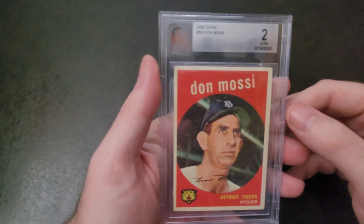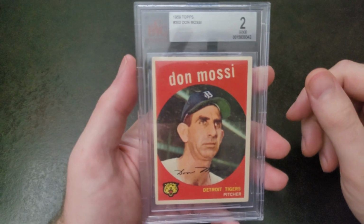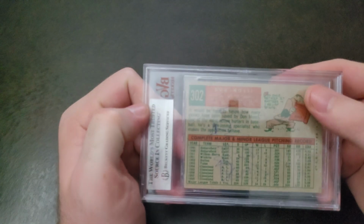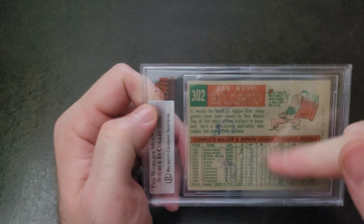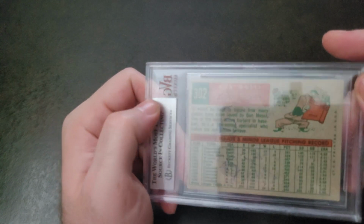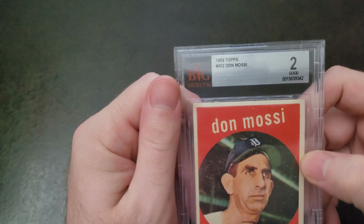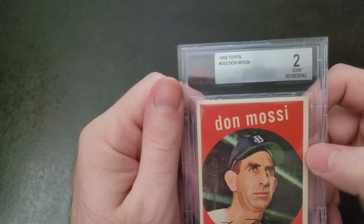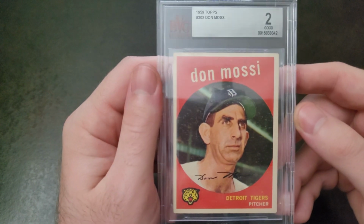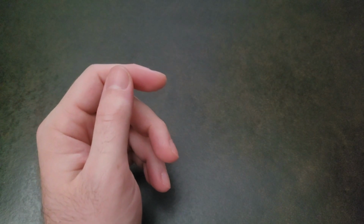The '59 fared the worst, I believe, out of these. This is a 2. So it's got that good score. Probably a lot of wax stains on the back, and then oh no, here we go. Yeah, surface on the back. Yeah, someone took a pen to it. Definitely not anything like a signature, but just yeah, a lot of that. So other than that, I mean, it's pretty well centered. It's a little bit left to right, but not terrible. You see a lot of worse ones in this era of cards. But yeah, definitely that scribble on the back, bringing that one down a lot.